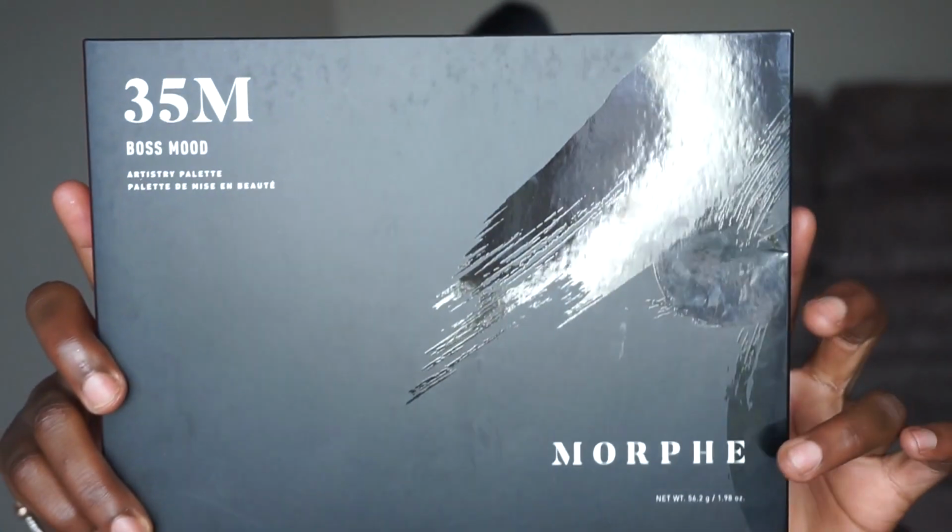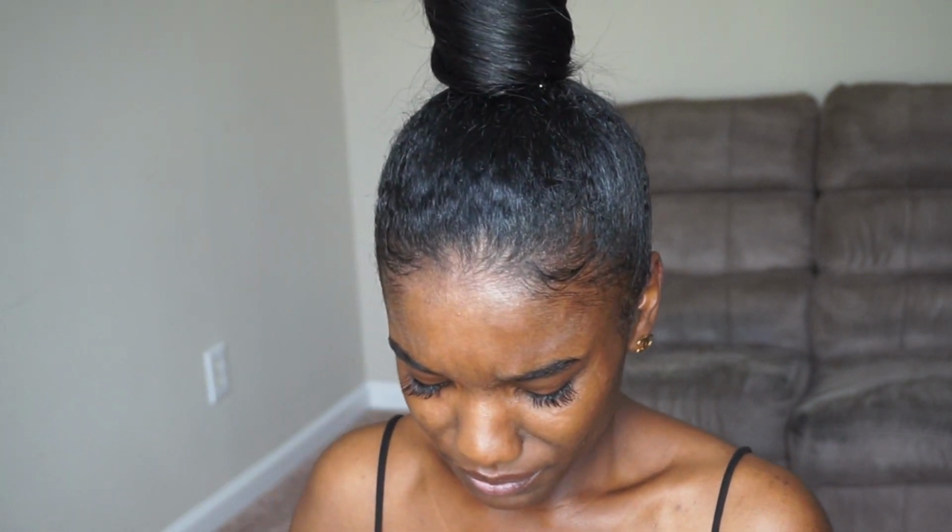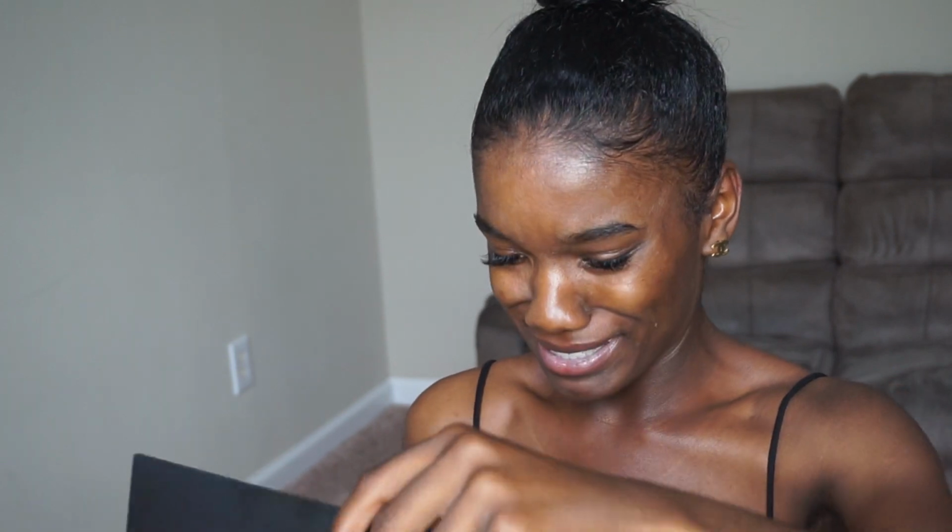This is what it looks like, just so sleek. And it says blend the rules. So this is the packaging of it. I think this is an eyeshadow palette. It looks so sleek. I don't even know if it's the eyeshadow or the blush that I got. But let's open it. I'm excited, y'all. Opening new makeup is like Christmas. Oh my God.